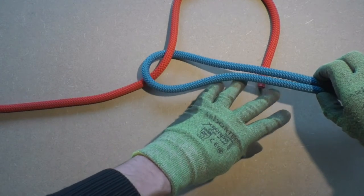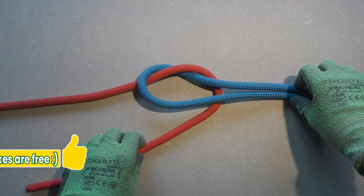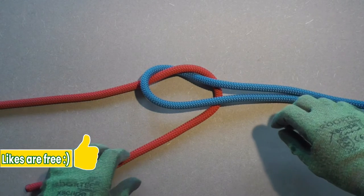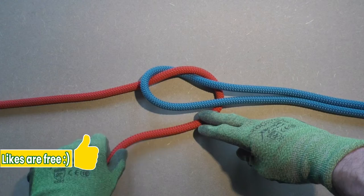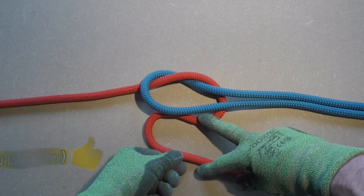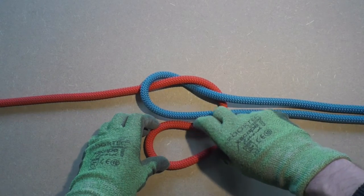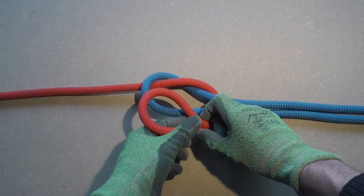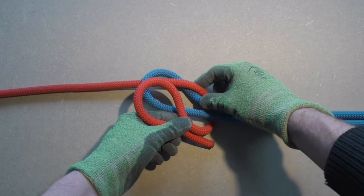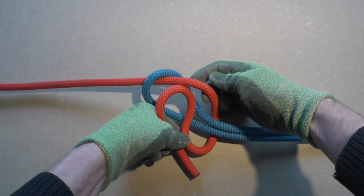Now we take the working end of the red rope, then go underneath the standing parts of the blue rope. The blue rope can either have a bight or a loop to attach the red rope to with the Becket Bend. We now form a bight in the working end of the red rope, because in this video we are tying a slipped variant of the Becket Bend to make it easier to release the knot.